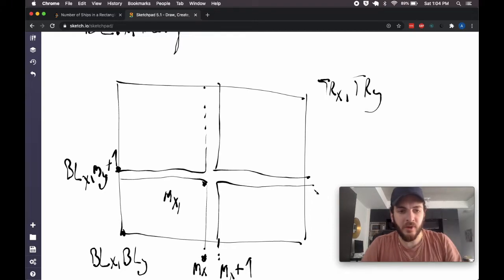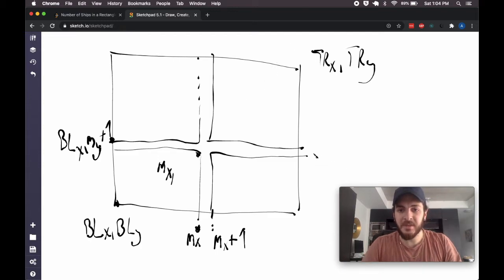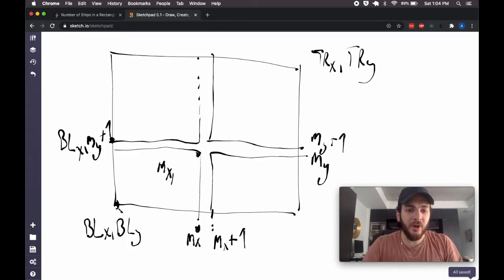And then maybe instead of doing all these coordinates individually, I'll say the following. I'll say this will be a midpoint y, right? So in the actual height, and this will be a midpoint of y plus 1. I've now got coordinates here for each one of these. I've got my midpoint x and y's. I've got my y coordinates for my bottom left and my top right point, right? So these are given when I actually make the call. So are these x's. And so now all I've got to do is to calculate the midpoint of the x's and the y's, and then make the calls on these following points.